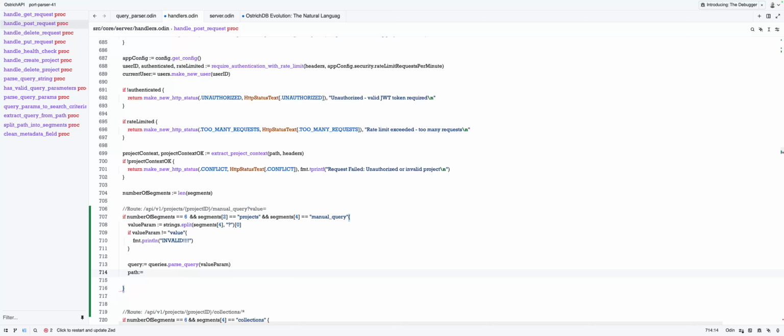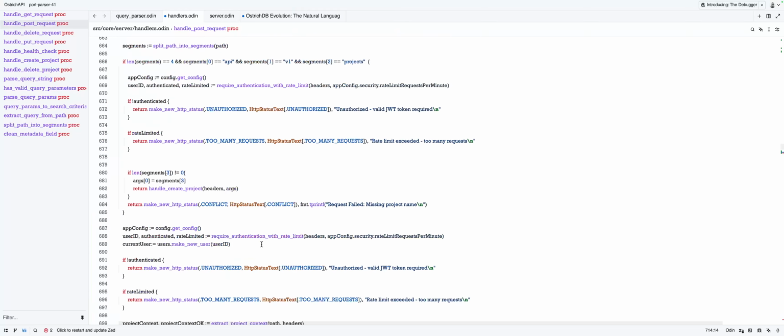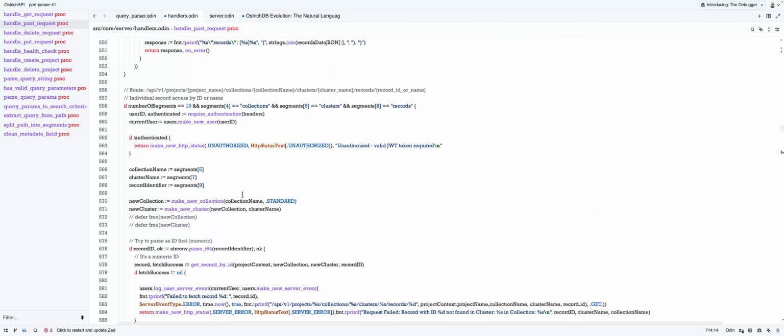Because it would be creating another path, but then we'd need to handle that path.